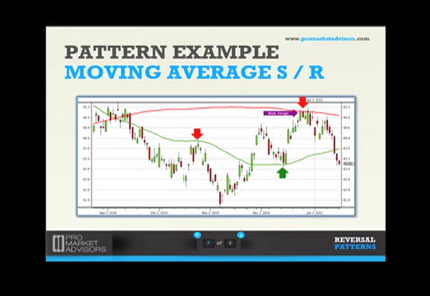Now notice I'm not looking at the candles. I could look at the candles. I could say, well, okay, is that an engulfing pattern? Is that a doji? Is that a shooting star? And it's not bad to do that. In fact, this one right here, those of you that know candle patterns, that's a really nice spinning top, and it's a spinning top after a real sharp jump here. So you could combine the candle patterns with the moving average.